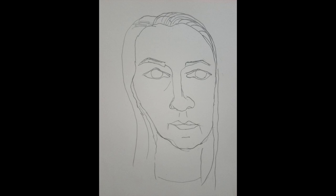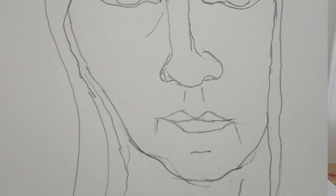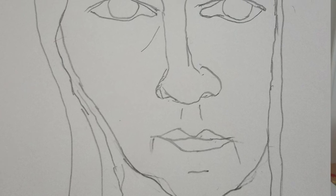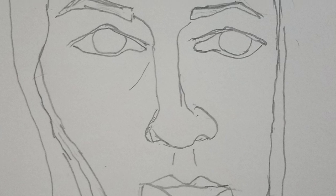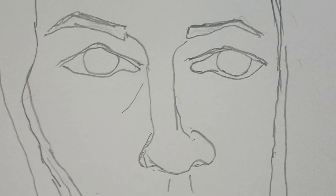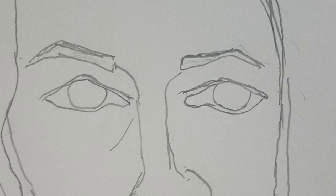I felt like I was concentrating on details a lot. Instead of thinking of the whole face, I was just thinking of a detail. Okay, let's see if there's evidence of that in the picture. I see, for example, careful observation. If you do look at the eye, do you see how she got the tear duct and the exact shape of that eye? And the shape of the jawline. What does it really look like? Not your idea of what it looks like.